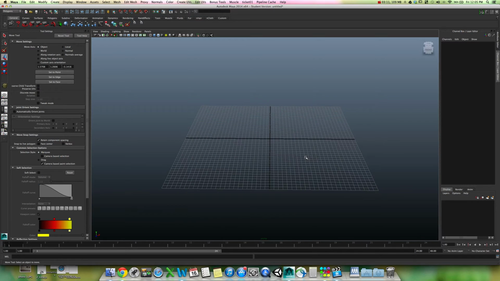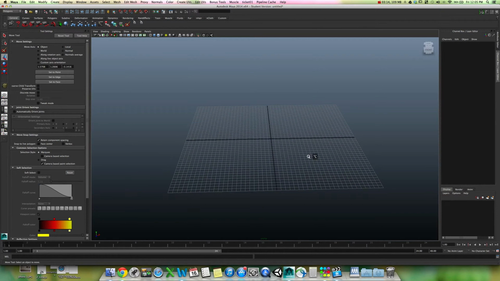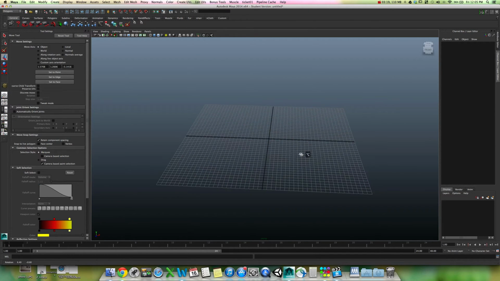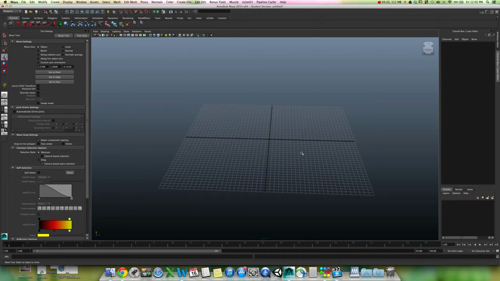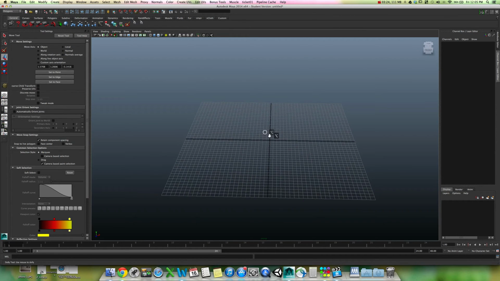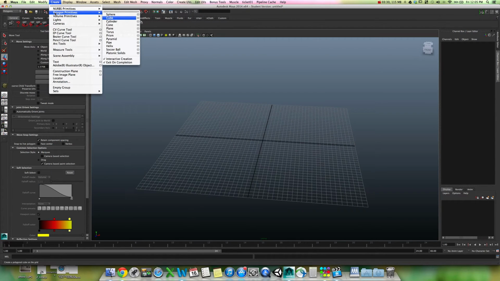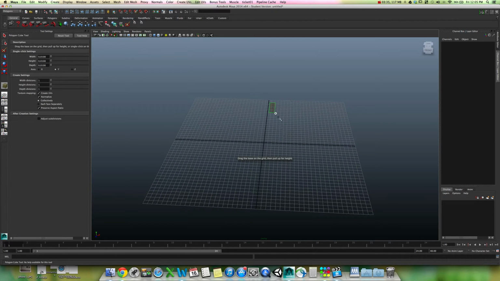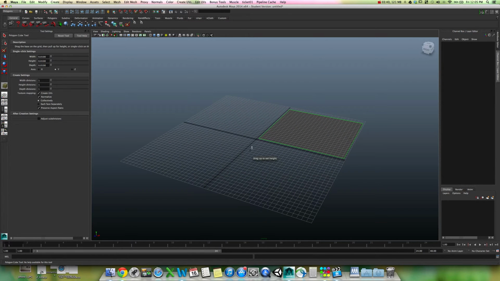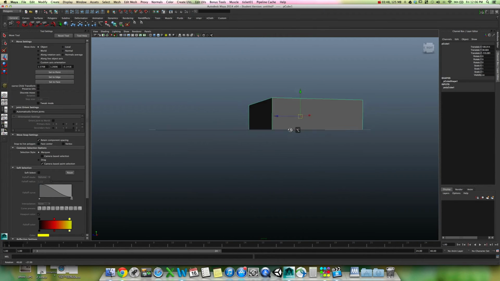Alright, so let's get started. Our goal today is to build a simple staircase. And in doing so, we're going to learn a few things about transforms and objects and snapping to points and offsetting our objects and aligning them to one another based on certain points that we call pivot points. So I'm going to create a polygon primitive here. I'm going to create a cube. So here I drag out my width and my depth, and then I drag up or down my height. And it's an interactive tool.